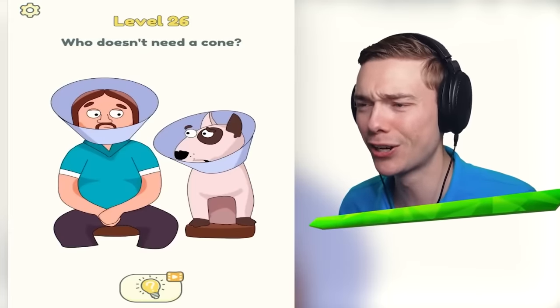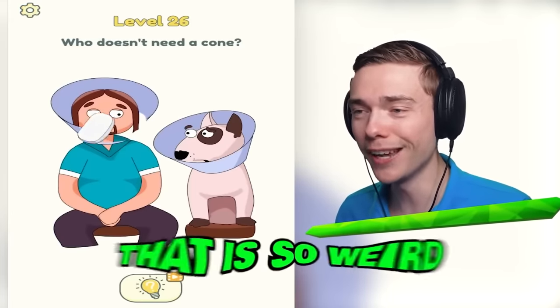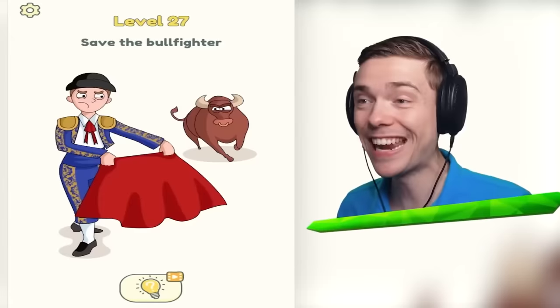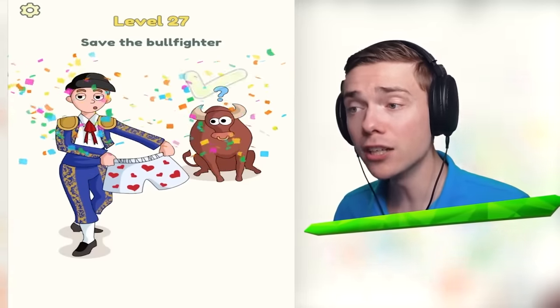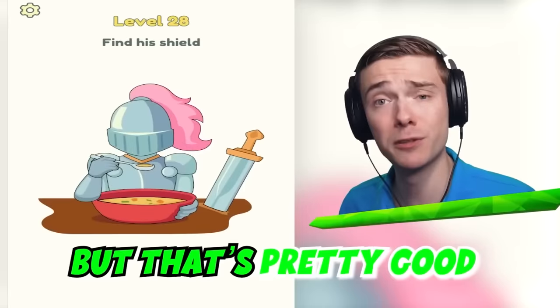Who doesn't need a cone? Why does this dude have a cone? That is so weird. There you go, man. That's right. Oh my goodness, what are you doing? Don't eat your boogers, man. That's gross. Save the bullfighter. I mean, we gotta get rid of this then, right? Oh, he's got underpants. Well, that is not the best delete I've ever done, but that's pretty good.